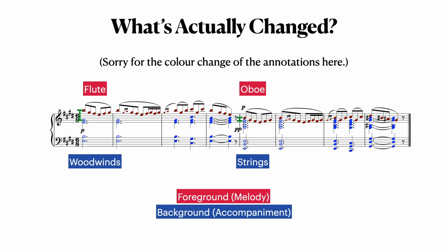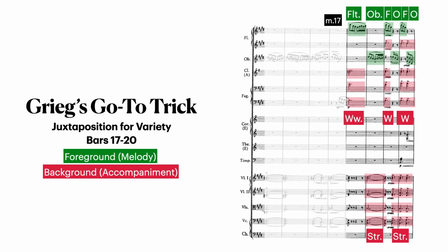The flute version feels more spacious and airy. The oboe version feels more grounded, more enveloped in sound. Now that we've seen the basic trick then, swapping orchestrations to bring contrast, watch how Grieg keeps using it again and again.